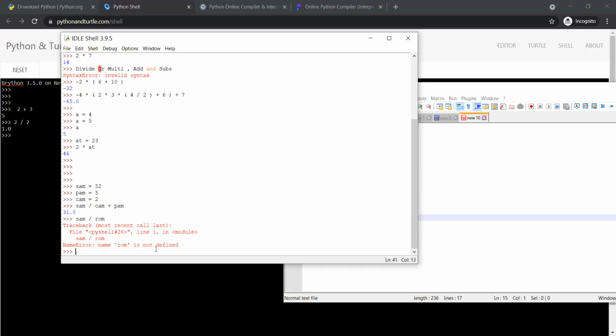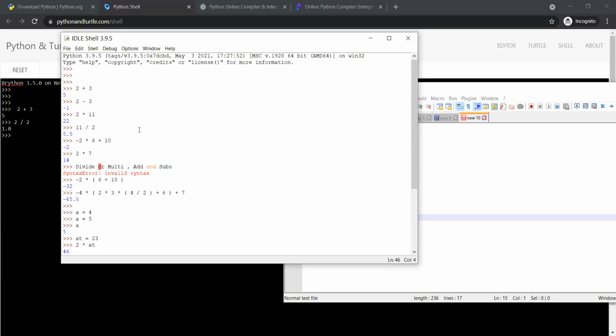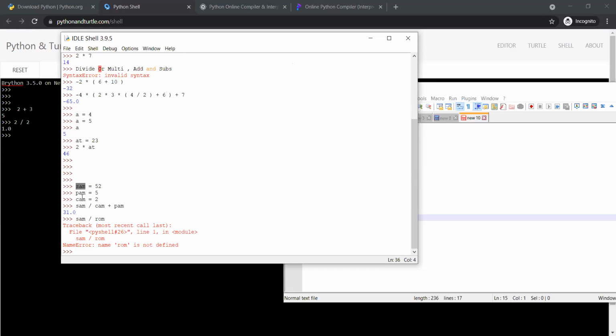Okay, so expressions: if the answer is a single value, those are called expressions. Expressions can have constant values as well as variable values to perform all the operations. If we are performing any operations on a variable which is not defined, which doesn't have an assigned value, then Python will throw an error.